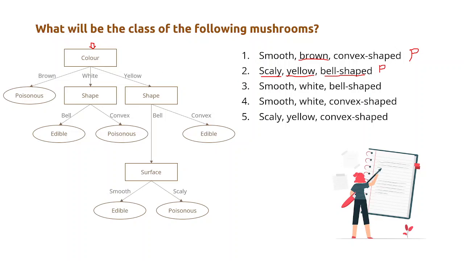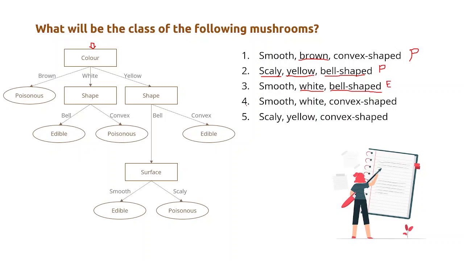Next, number 3. Unsa man yung class? Edible, sir. Another person, sige. Mo agree mo nga edible? Okay, sige. Atong i-try og trace. So, iyang color white, 'di ba? White. So, sulod ta dire. Unsa may shape niya ha? Bell shape. So, atong makita ang bell shape kay edible. And then smooth. Ang smooth wala naman tay branch there, so no need na siya.